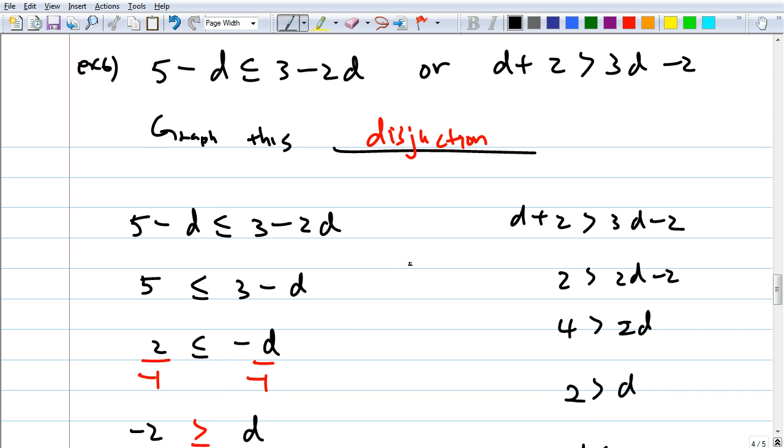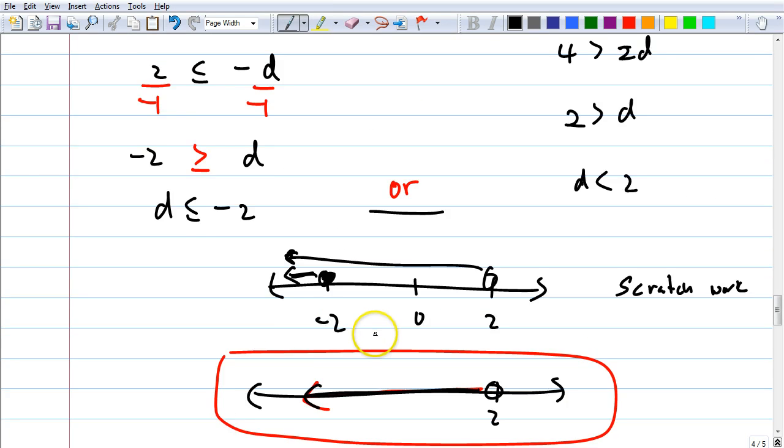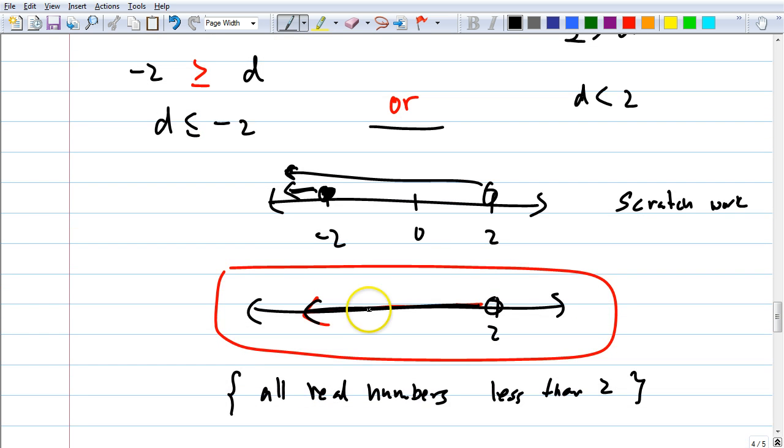And then the other one, do the same. You should have all gotten D less than or equal to -2 or D less than 2. How many people are up to here so far? Anybody need more time? Okay, some people need more time. I'll give you more time. Go ahead. When you graph, here's my scratch work. D less than or equal to -2. D less than 2. Now, we want "or," so what does that mean? It's got to be a solution for either one of these. It's fine, right? So, did you all get all real numbers less than 2? Any question? Is this pretty straightforward? Okay, good.